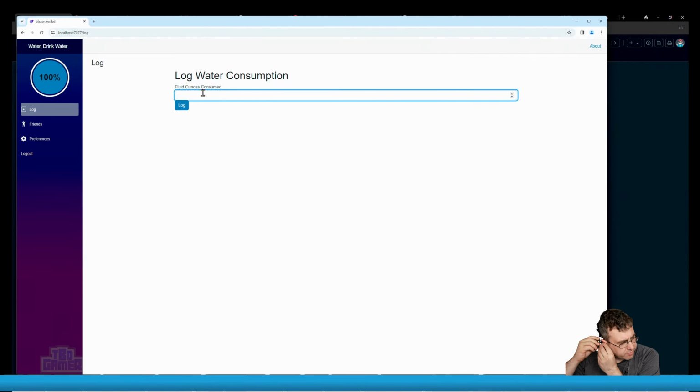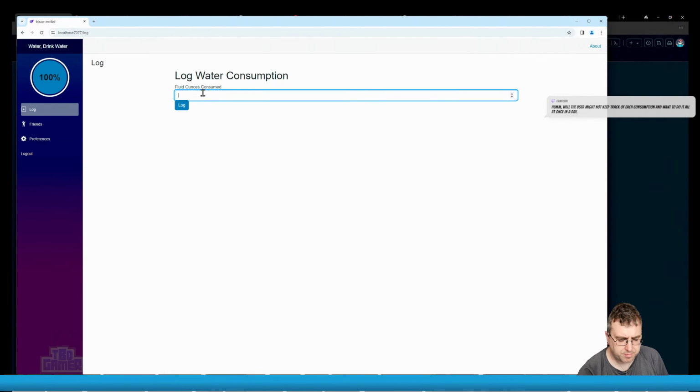Yeah, right now everything's fluid ounces, everything's captured that way. It'd be nice to cap it according to safe drinking limits, so from the time of last entry is that a safe amount.